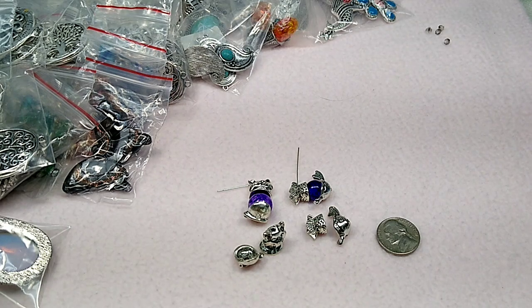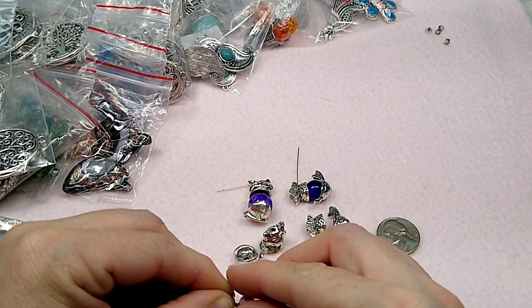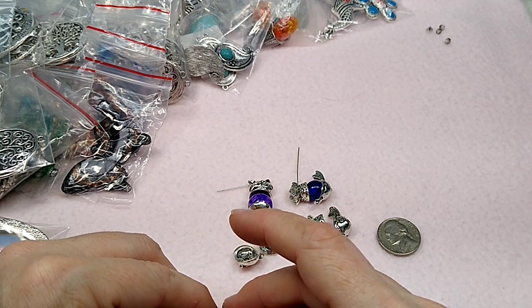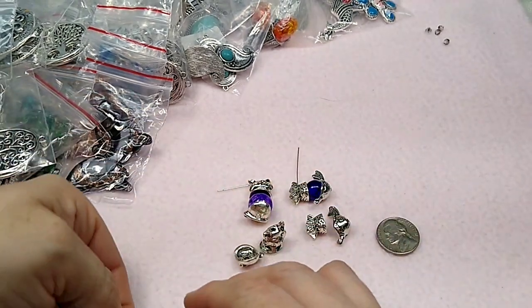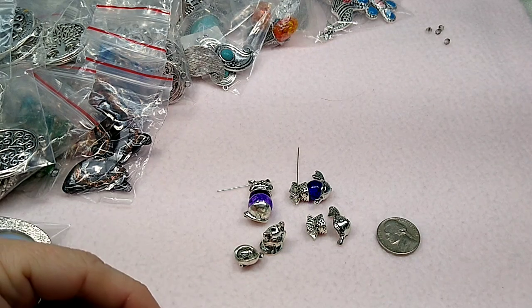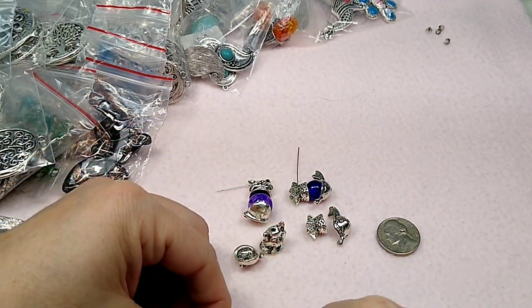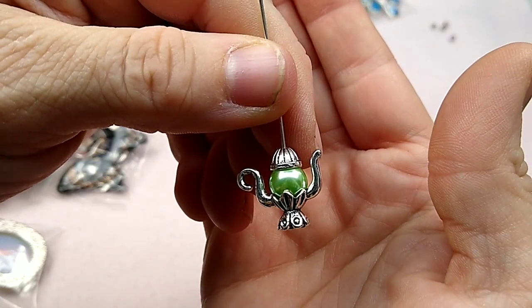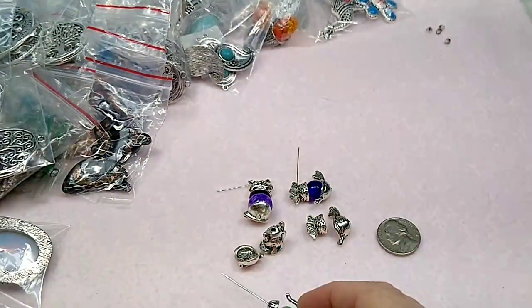And then I have all of the teapots — I got more of all of the teapots, but then I got this different kind of teapot. This is a fancier version. There you have it — see that part? I'm going to put this on a head pin and show you. I think it needs a bigger bead — I've got a 6 millimeter, let me get an 8 millimeter bead and a head pin and I'll show you. These are really pretty — kind of a fancier version than the other one that I had on there, which I got more of those in. So here we go. It definitely needs an 8 millimeter bead. Look at that — isn't it cute? And I only have these in silver, this fancier version. But I do have the other one in gold and silver. I thought those were so adorable.